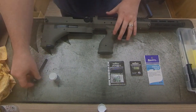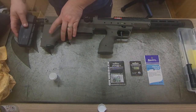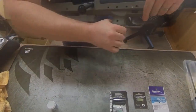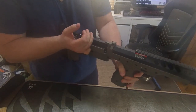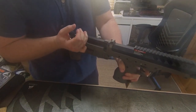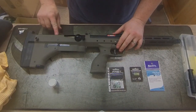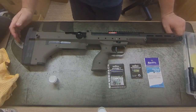Now we're going to assemble the rifle. Here we have the spring and the spring guide — get the rear butt pad, put it straight in, hook it at the bottom, and pull the trigger backwards to let everything feed in. Push down pretty hard, especially on a new rifle, to click it in. Then cock the rifle, hold the trigger down, and cycle the bolt backwards and forwards to spread all that lubrication evenly around the housing for a nice smooth action. Clean off any excess from the top — cleanliness is next to godliness on these rifles. Keep it clean, look after it, and it will look after you.